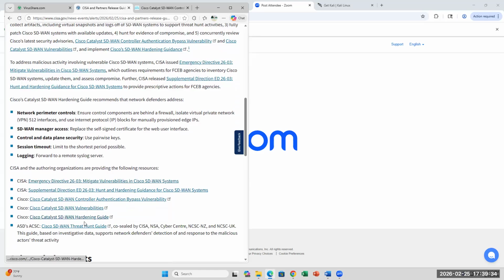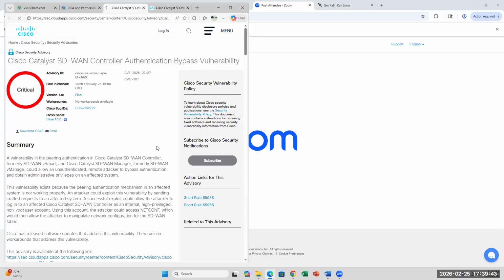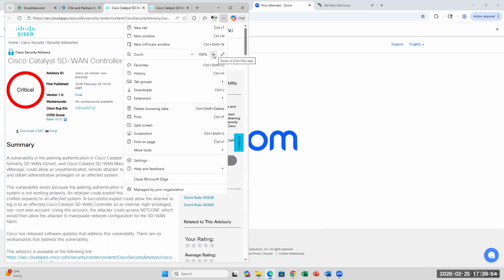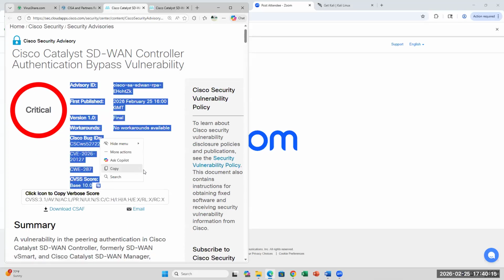You can also go down and select any of these. So what I did was I just clicked this link right here, and then it's taking me to another page. And this is what you want. So Cisco documented, you see the CVE information. So usually the vendor does a good job of doing this. Okay. And it was identified or documented on the 25th of February, which is today. It is critical, so this we have to fix now. Like if you're an analyst, this is what you need to do, right? The score is a 10.